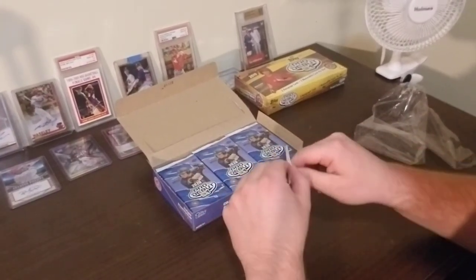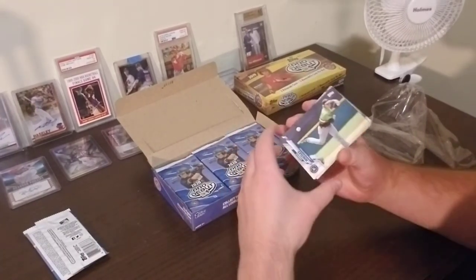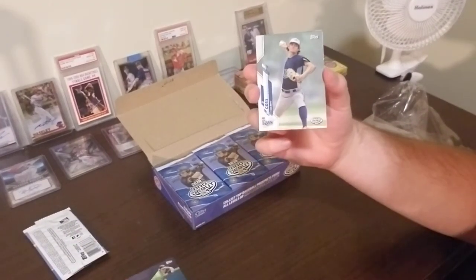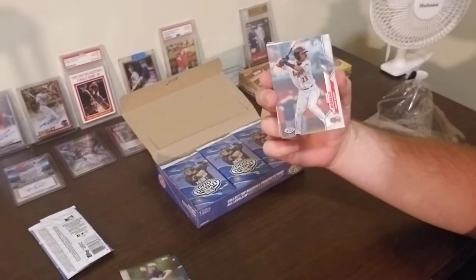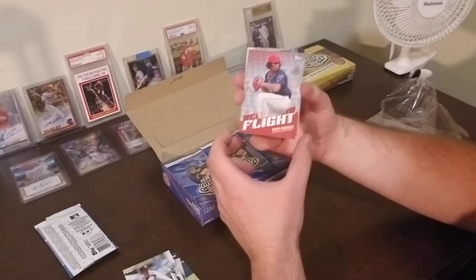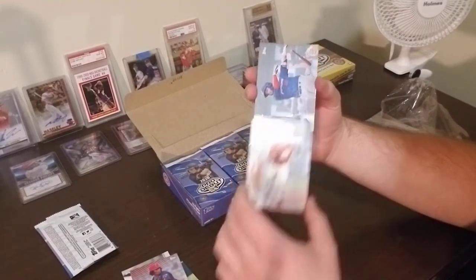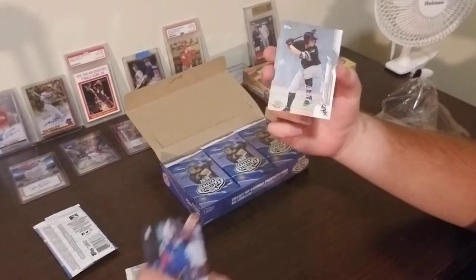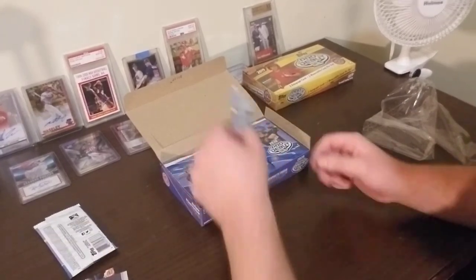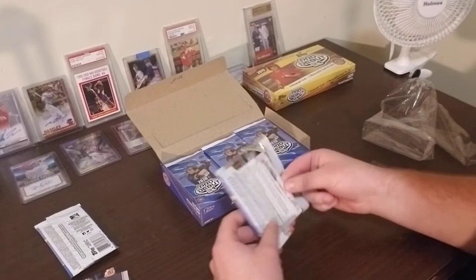First pack. Forrest Whitley, JJ Goss from the Gulf Coast League Rays, Gabriel Moreno, George Kirby — a fascinating pitching prospect — Sixto Sanchez Ready for Flight insert card, I like that one. Hunter Bishop, Arizona League Giants. Andy Pages. And Andrew Vaughn from the White Sox. White Sox are a sleeper team — I'm looking for them to really show up in the AL these next couple of years, kind of like the Cubs did, with a lot of young prospects and good talent.